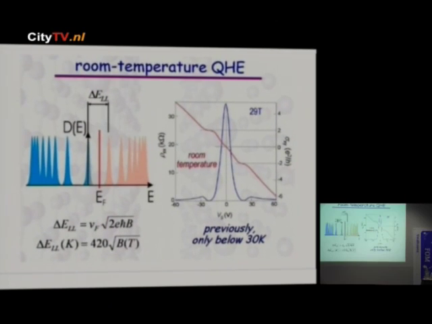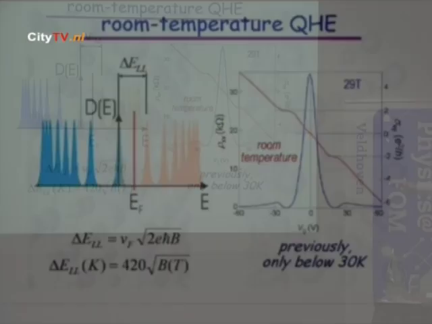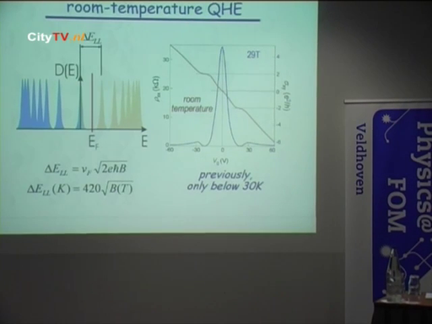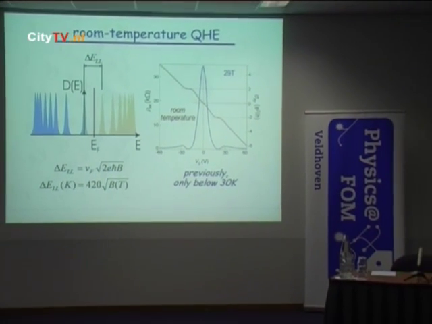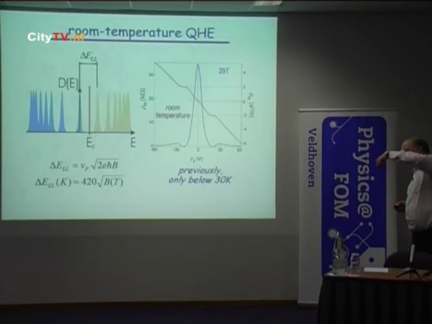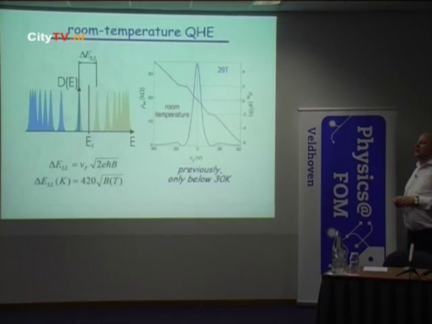This was shown in Nijmegen, I believe. Well, they used a much bigger field, about 30 Tesla. This is at room temperature, and this is again the Hall resistance as a function of the gate voltage. And you see the clear formation of the plateaus. It's of course not very accurate yet, but they are at the proper values where they should be, already at room temperature. And the reason is because of this relatively big Landau level spacing, because of this very, very fast cyclotron orbit motion.